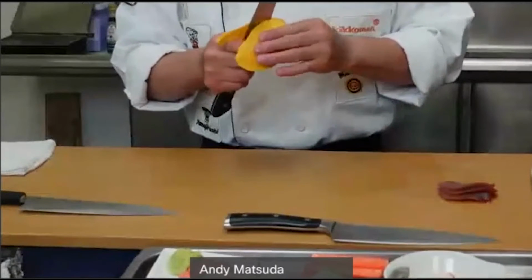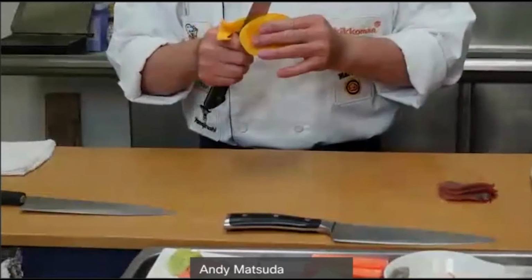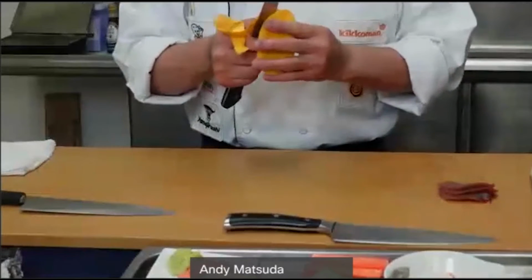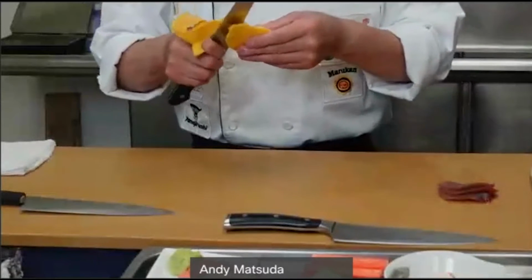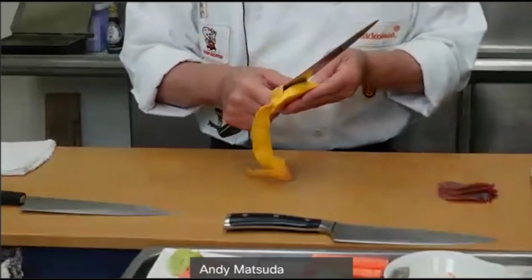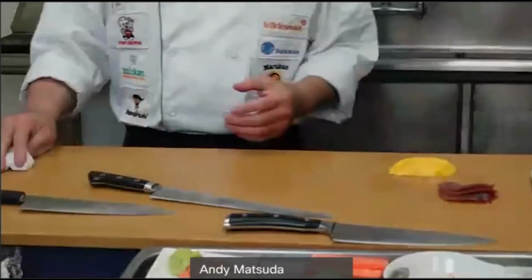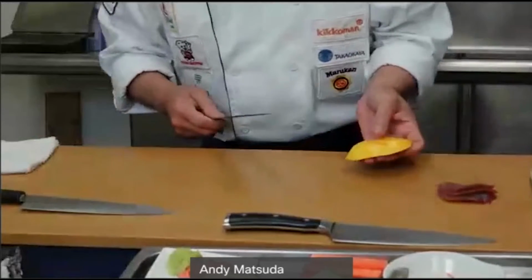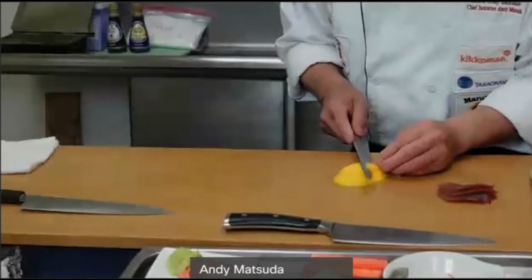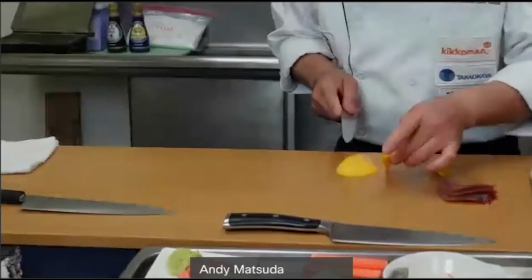I was in the Philippines training people at a culinary college, and they do California roll. They don't have avocado because it is too expensive to buy over there. Mango is so cheap. So in Manila, they do California roll not with avocado, they use mango. It was fun, a little bit on the sweet side. It was very nice to have.